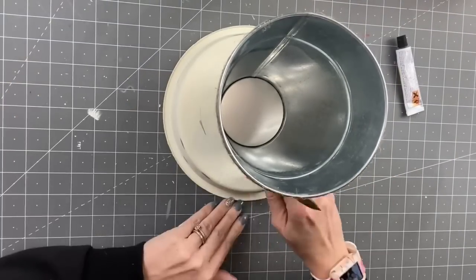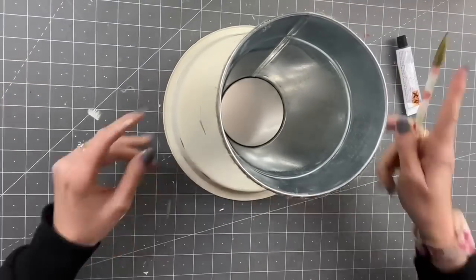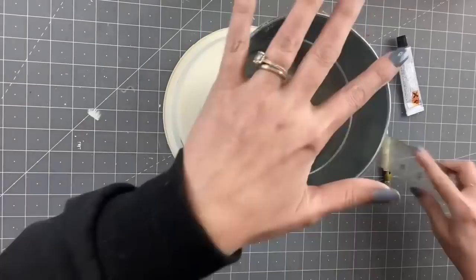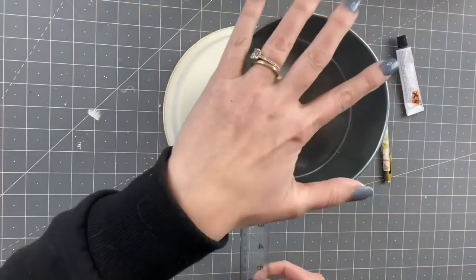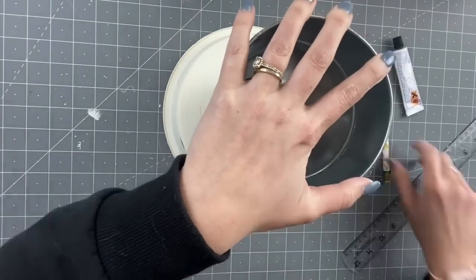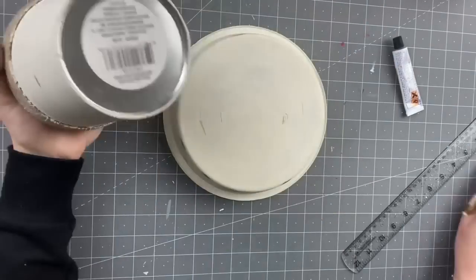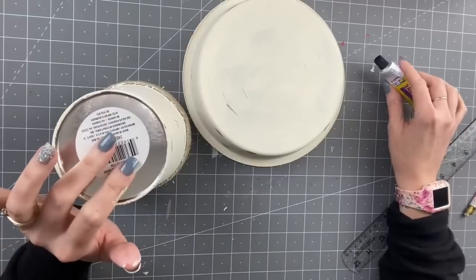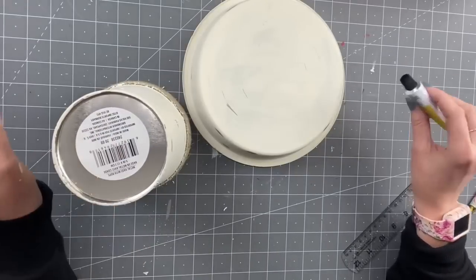Of course, I have to measure. So grab that ruler and I measure once, then I measure twice, then I measure 3 times, and then I measure 4 times. You guys know I'm a weirdo. So once I get that, I go ahead and mark it off with my pencil. And then I'm like, oh man, the inside of this is kind of hollow.